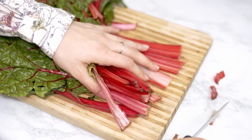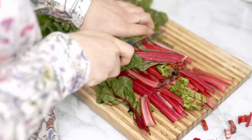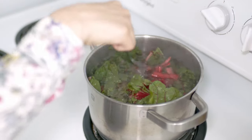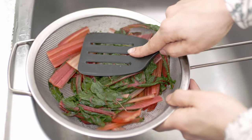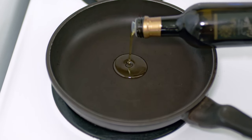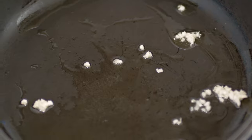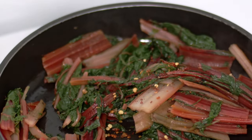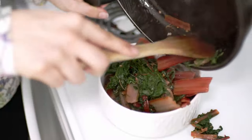For the second filling, I use some Swiss chard. After washing it well, I chop off the ends, cut it into smaller pieces, and boil it for about four minutes in salted water. Then I strain it really well until most of the water is out, and fry it up with some olive oil and garlic. At the end I add some red chili flakes, give it a good mix, and set it aside.